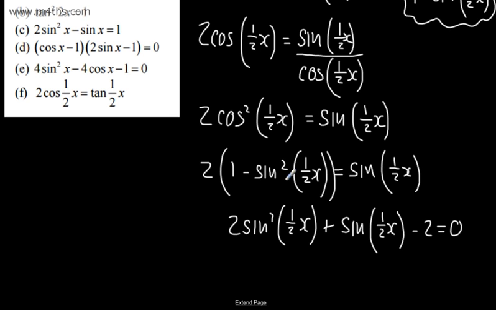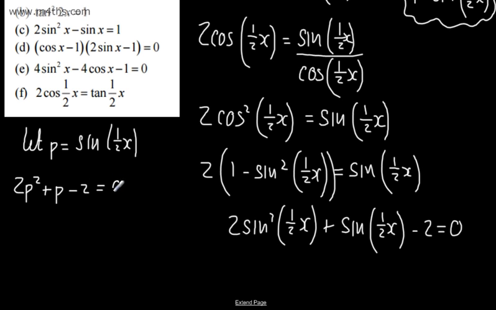We now need to solve this, and that doesn't look like an easy quadratic to deal with. But let's go ahead and look at that. So looking at that, that is not going to factor. If you want at this stage, you can write, let p be equal to sine of 1/2 x. If we had that, we would have 2p squared plus p minus 2 is equal to 0. That's not going to factor, so on this you could go ahead and use the quadratic equation, or you could complete the square. It's entirely up to you.